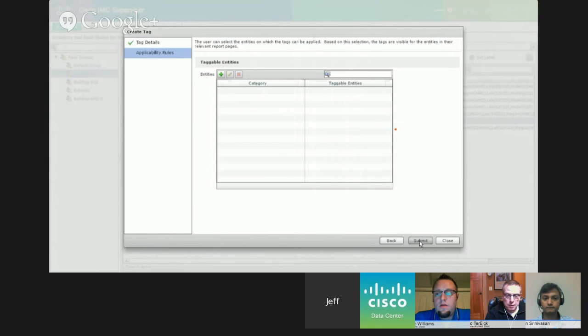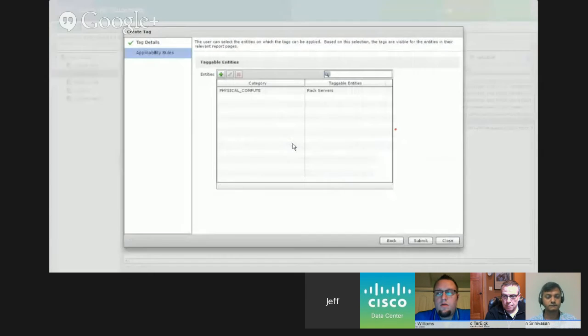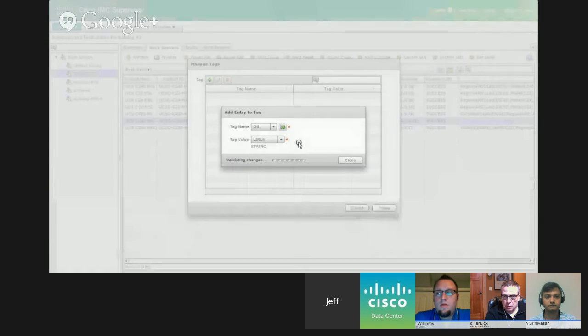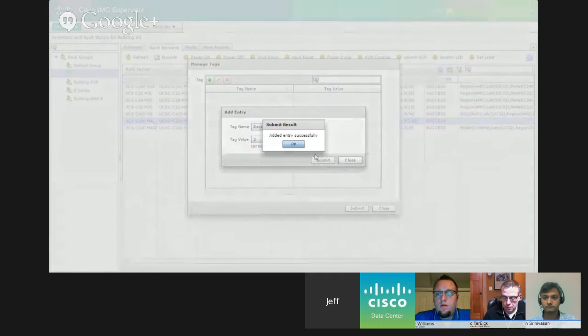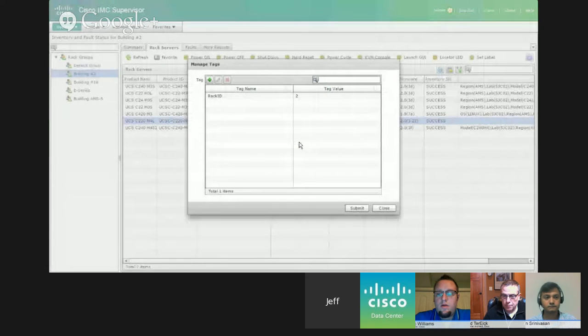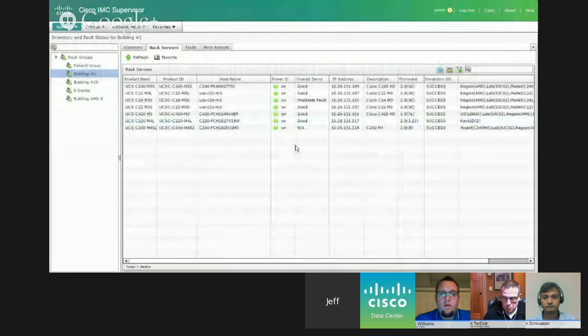And so this is how I'm going to create the racks. And I'm going to create it in the rack server group, so I can assign it to one of these platforms going forward. And there we've added it in for all of the systems to be able to access. So now I've got rack ID present, and I can add in a tag value. And with that, we will see the rack ID tag showing up in the tagging window.